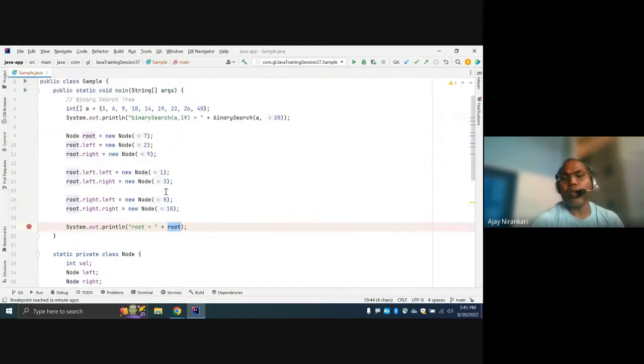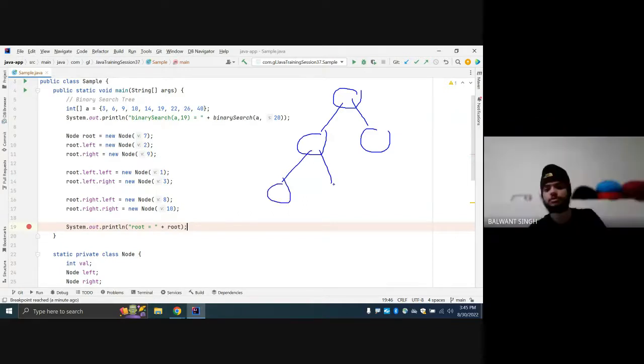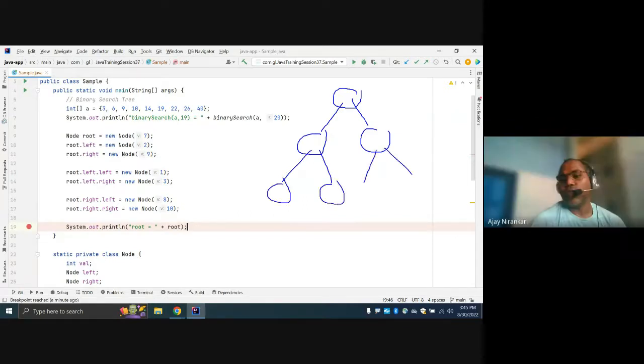I don't know whether in your syllabus you have studied how you can read the tree, how you traverse any tree. Do you know anything about traversing a tree? No, sir. Okay.